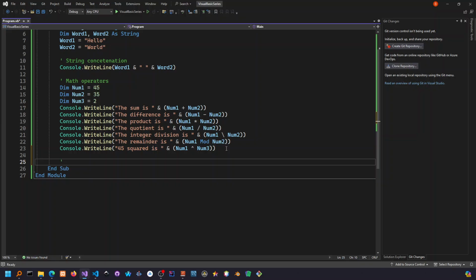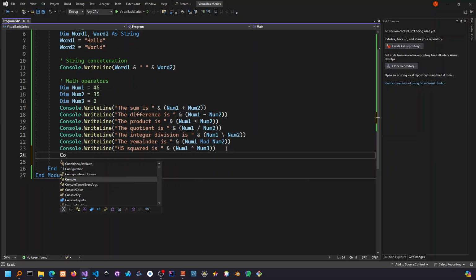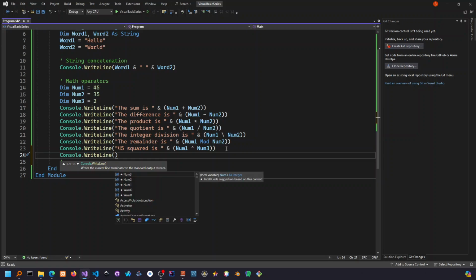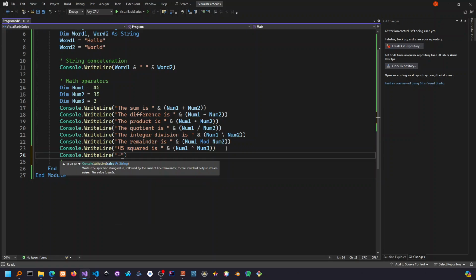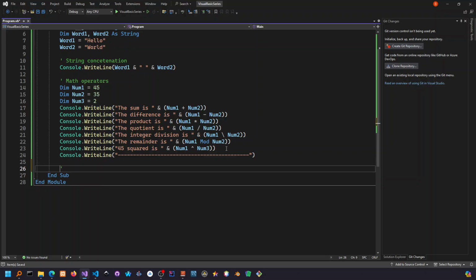So maybe what we can do is console dot write line, then we're simply going to output some horizontal lines or dashes, as it were.